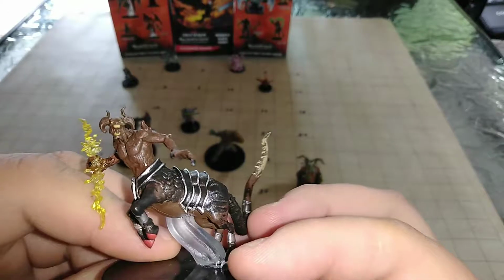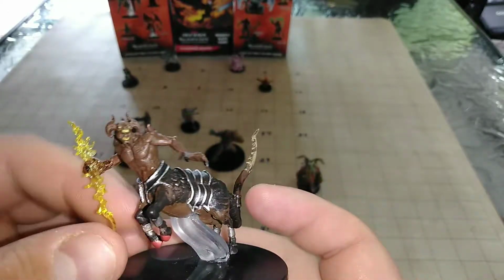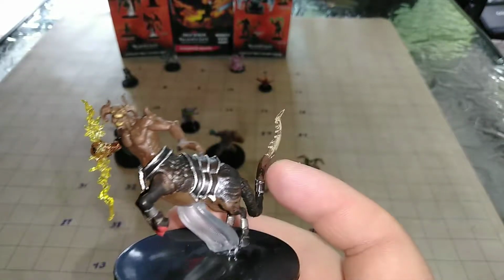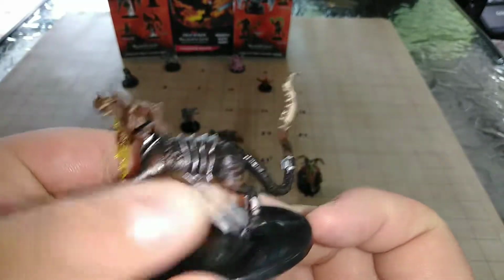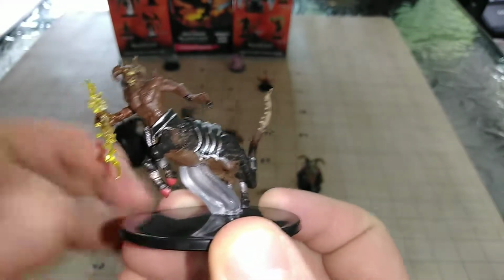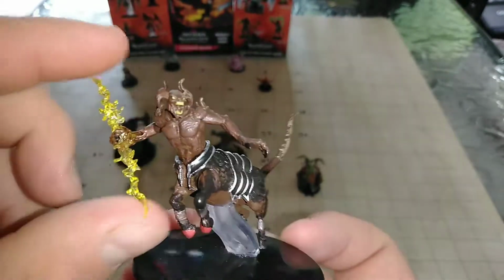This is a very cool demonic centaur creature. If I remember correctly, these are actually another hunter species. Like they send them to hunt down their foes. Since centaurs are good hunters, these guys are good hunters too. It'd be really interesting to imagine him. And I love this, the floating effect. I love this swirl because it just feels more lively than a simple little peg, like what the centaur minis have. And I like this lightning bolt.